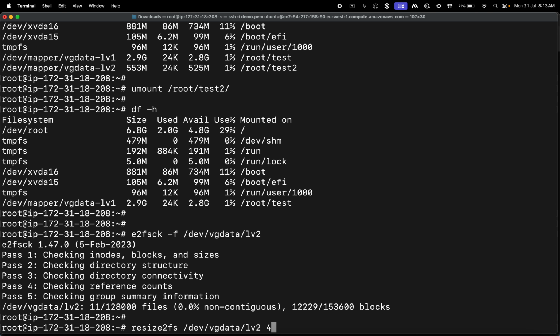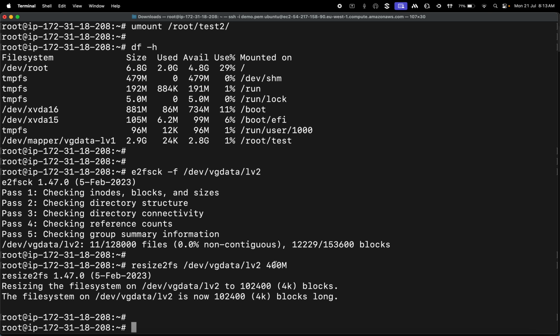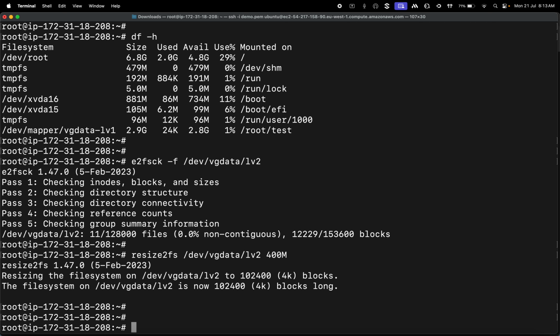So 400 M, let's say. It means the new size is going to be 400. So the file system will be covered. Whatever the size is going to be after reducing the volume, that size you have to give here for the file system update. And now do it here.